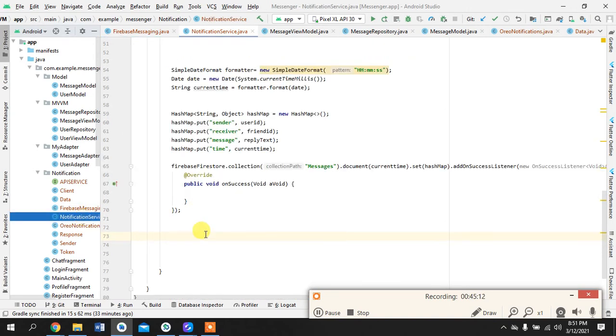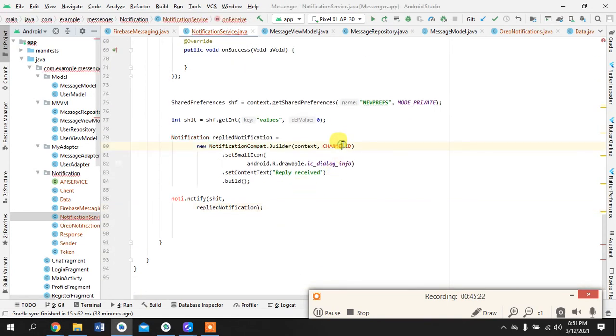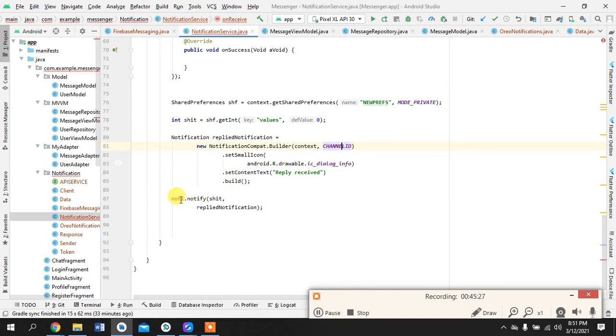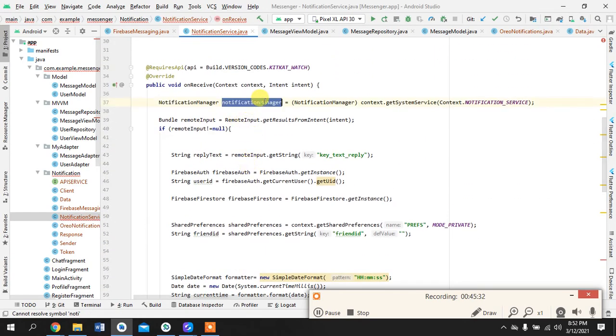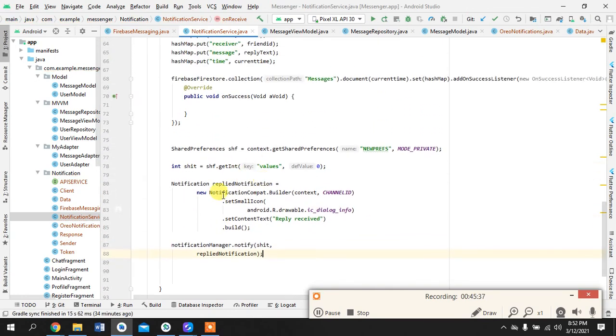So therefore I'll just go back and get it. So this is the notification manager that we have to update with. Okay, perfect. So what this is doing is just getting the ID of the notification, that this identifies the notification where the user has replied, so kindly update it.